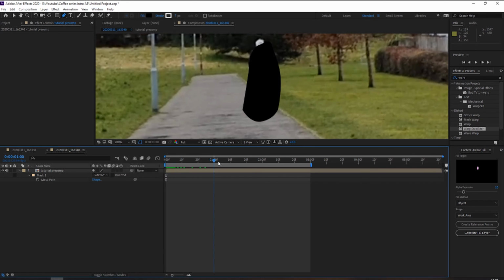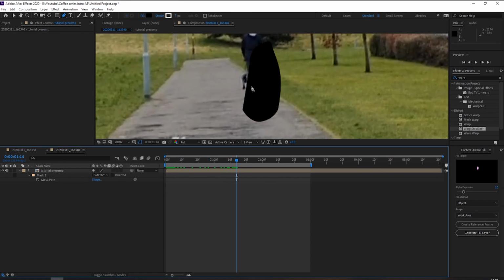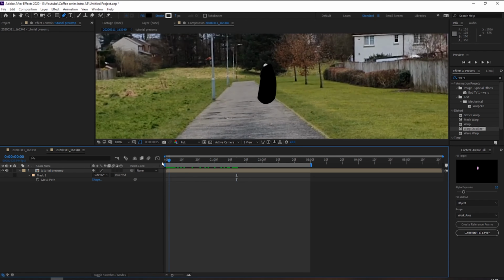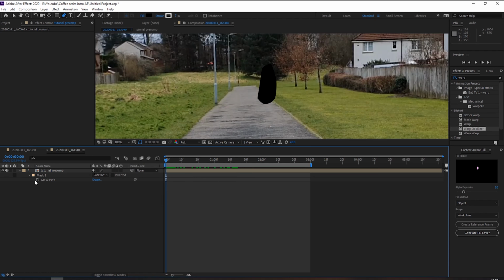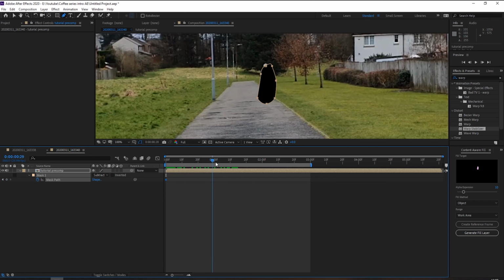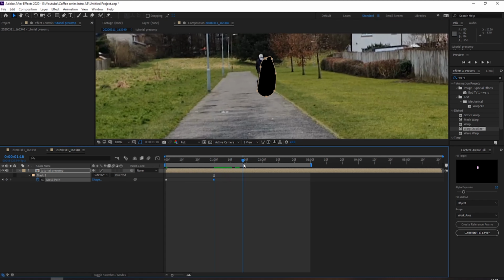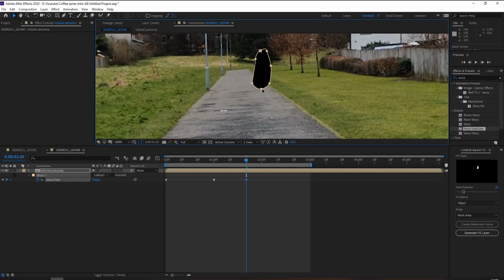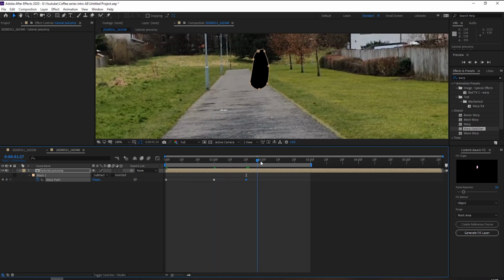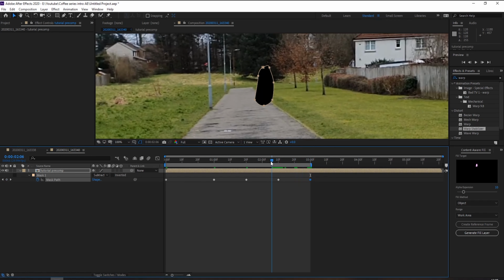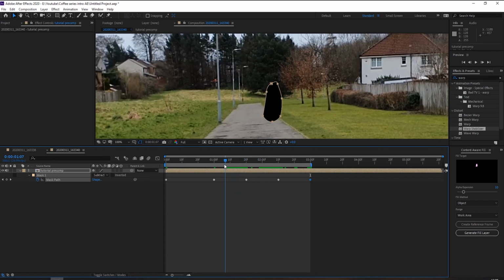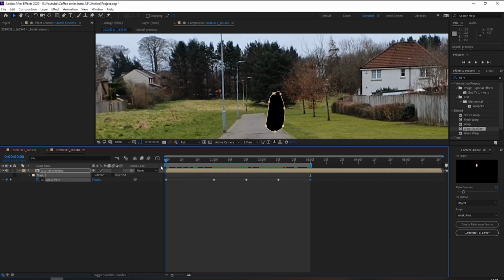If we play through the footage, because it's moving, the object we want to remove will move out of that zone. So if we go to the wee stopwatch next to Mask Path, you hit that, it will populate a keyframe, move through the footage, and just adjust the keyframe, the frame of the mask as needed to cover up the object. Play through it just to double check that it covers for the entirety of the clip.